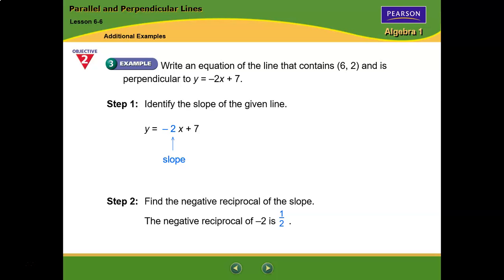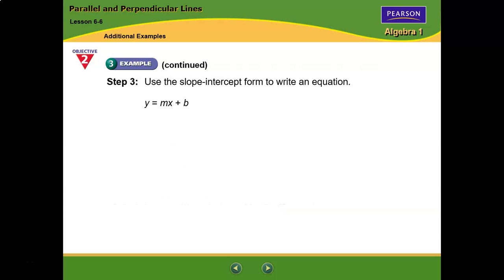Now, just like we did last week, we took our new slope and we took the point that they give us up here in the problem. Our point is (6, 2), and we substituted into one of the forms of a line to find our new equation. Now, last week, we took this information and we substituted it into point-slope form of a line. Well, for this set of exercises that you're going to be working today, they're going to have you substituting it into slope-intercept form, which is y = mx + b. So let's do that. So we take our equation, y = mx + b, and we have to take our new slope and our point and substitute them in.